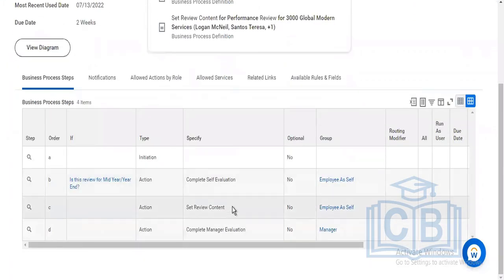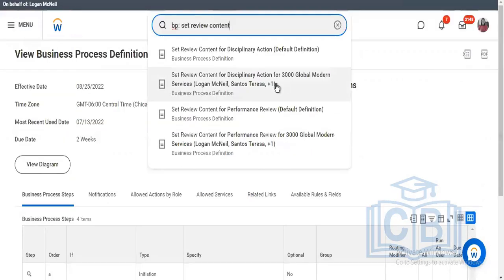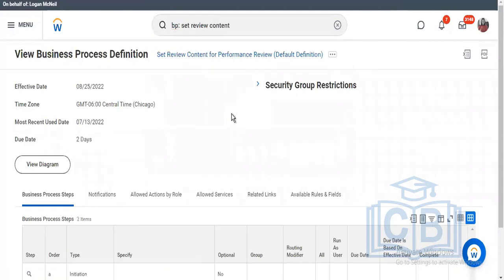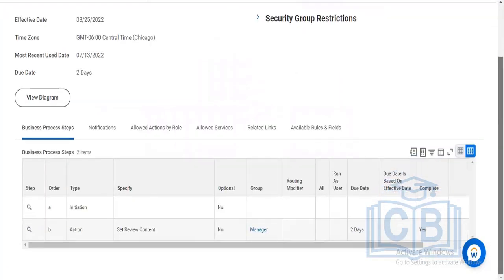You can see here, we have an action step of set review content. There is a separate business process for that one, set review content for performance review. If you see here, we'll have only the initial step and action. This will go to the manager.